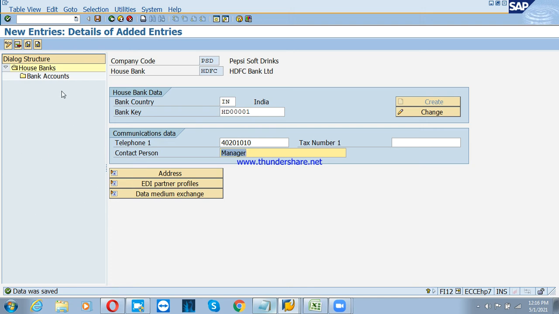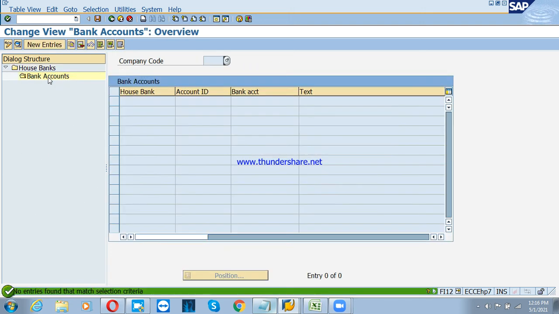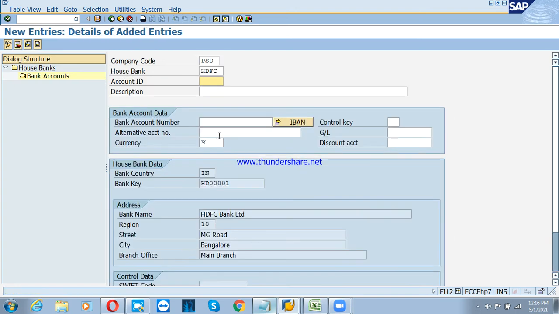Then double click on bank accounts. Click on new entry. Here the account ID, you can give any ID; I'll give 1001. Description HDFC bank account, and here I'll mention the GL account number. As we created the GL account, the same GL account number we need to assign for the HDFC bank account.